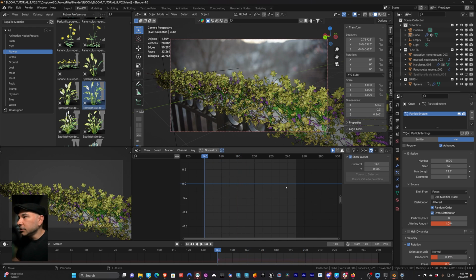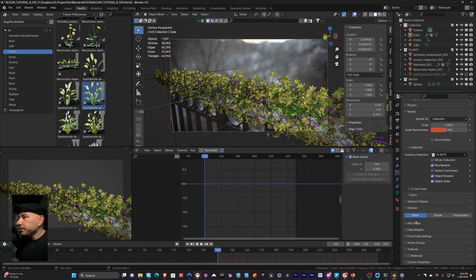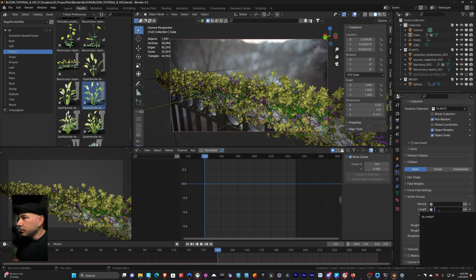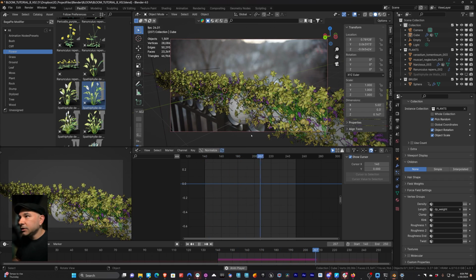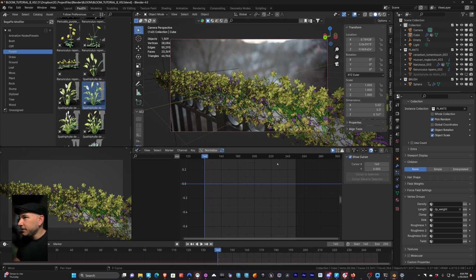Why? Because we actually have to go here to the bottom, and we're going to use the vertex groups, and we'll use DP weight, which is that vertex group that was created by the brush for the length here. So we'll just enable that. And that should do it, but it's not working.